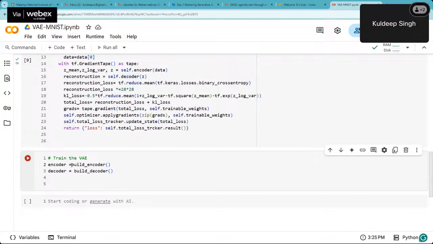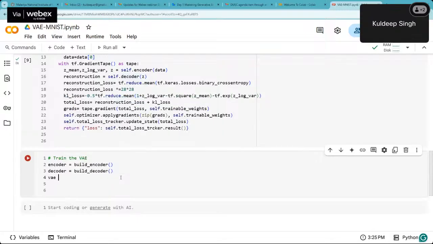Now we will pass this encoder and decoder as arguments to create the object of this VAE class. You can straight away pass these functions as well, but just for better readability, we are passing these.